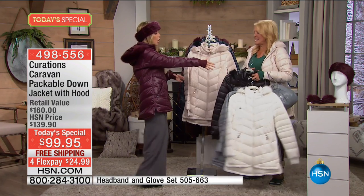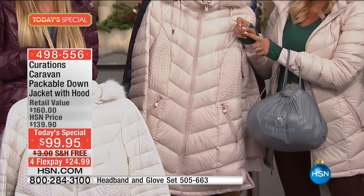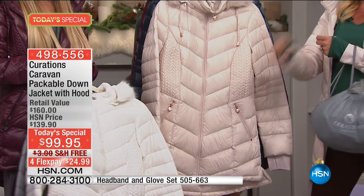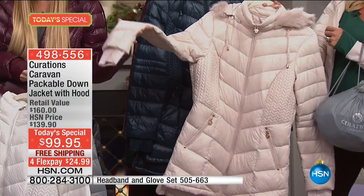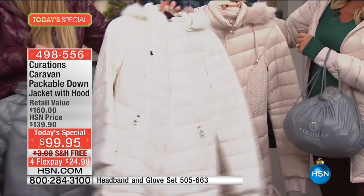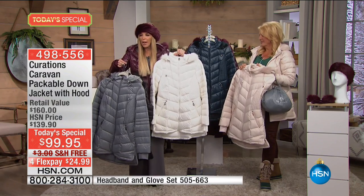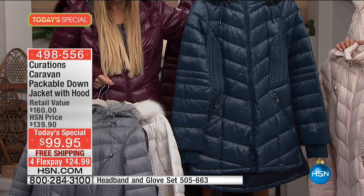The next color is a brand new bisque — and I want you to see the detail. Stephanie did rose-tone accents; it's all about the details. This is called bisque, and I believe it will outsell the white this year. Think rose gold — if you're a rose gold lover, this bisque is wonderful. Then there's the color of the season: evergreen. Forest green is the new black. If you have a lot of black jackets but want something dark, invest in the evergreen.